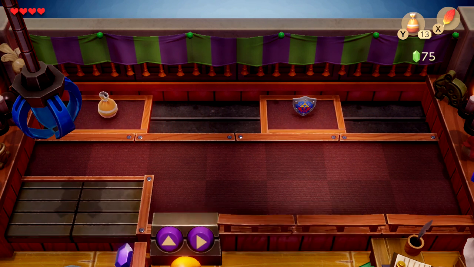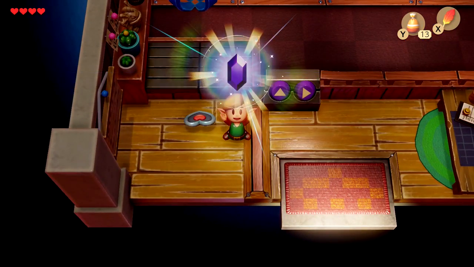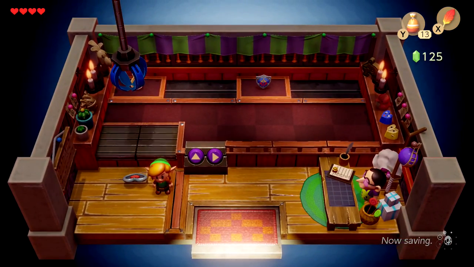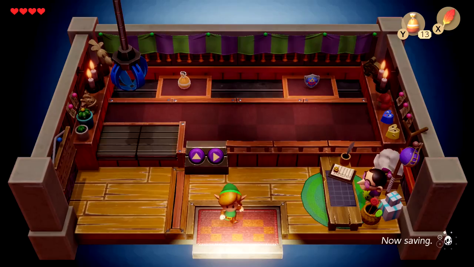I'm good with that. I don't really need a magic refill. I don't think I need that shield if I already have one exactly like it. Anyways, like I said before, that is what, 50? Yeah, 50 rupees. That's a decent chunk of our cash back. We're back up to 125, and a heart piece. You got a piece of heart, what a rare find. Very cool. I'm happy about that one.